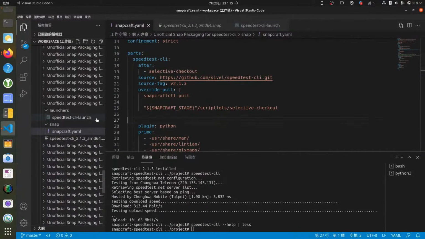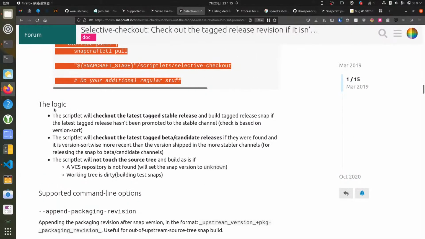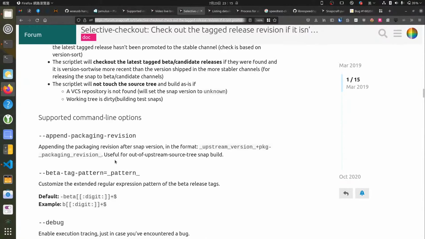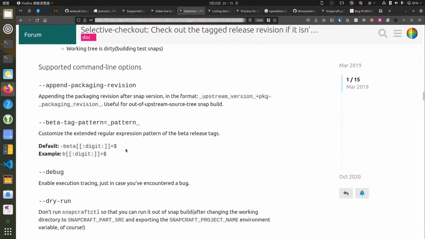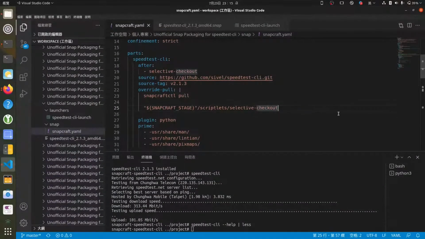Okay, you can see the logic of the scriptlet here, just to make sure the behavior is what you wanted. The scriptlet supports some command line options. For example, we can append our snap packaging's revision to the snap version string. So let's just add it here.